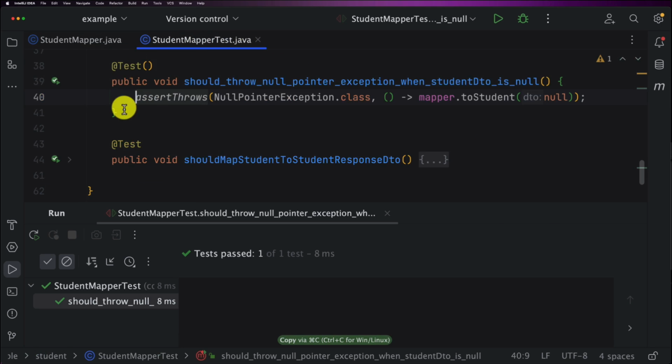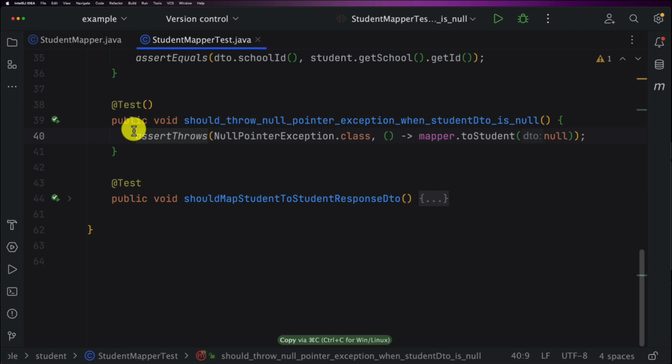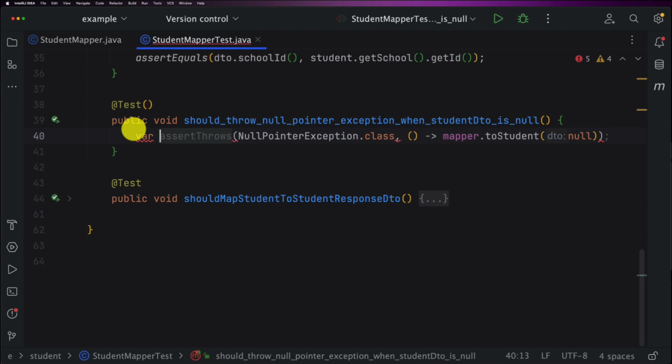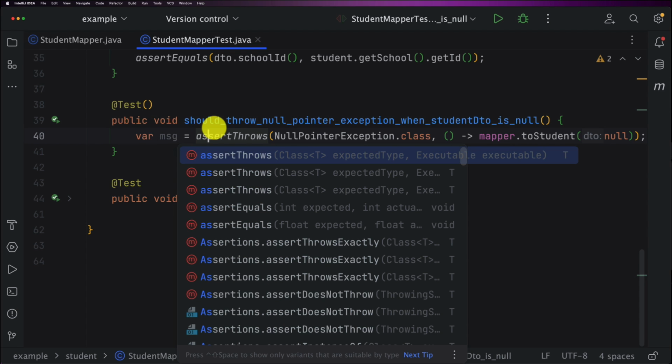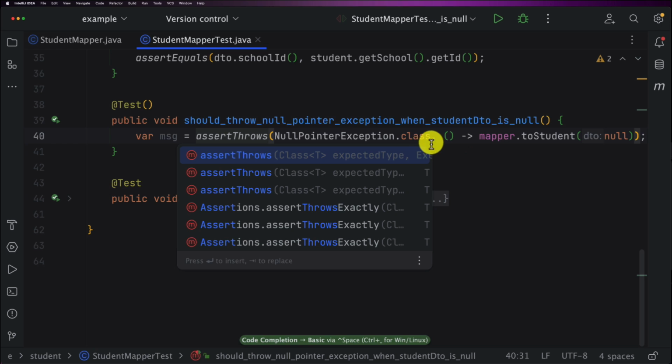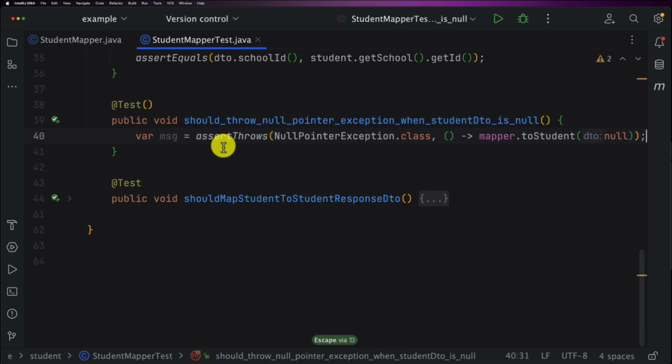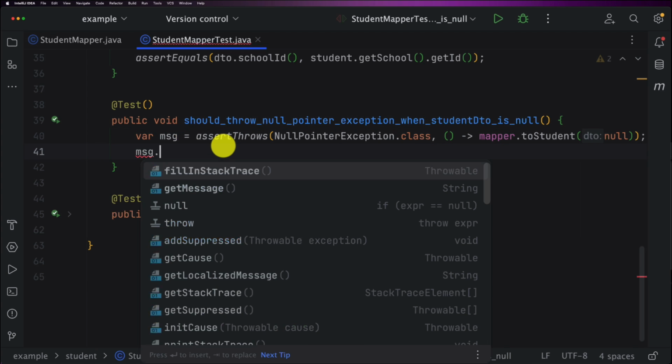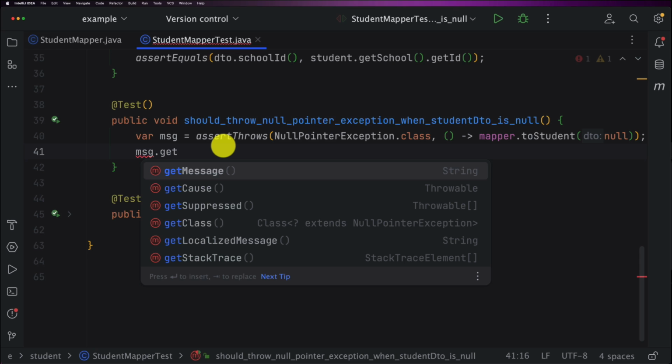Now I will go back here and create a var message equals this. As you can see, this assertThrows will return the exception itself. So now if I do msg dot, I have access to the getMessage method from the null pointer exception, or from the exception, generally speaking.